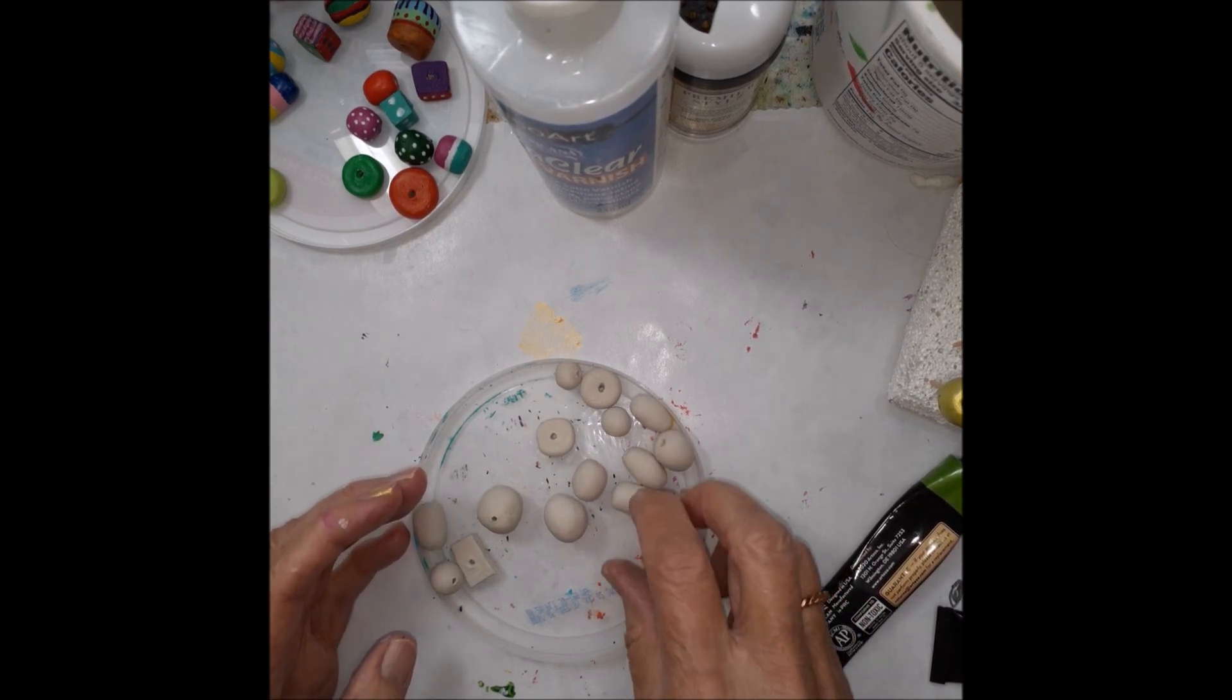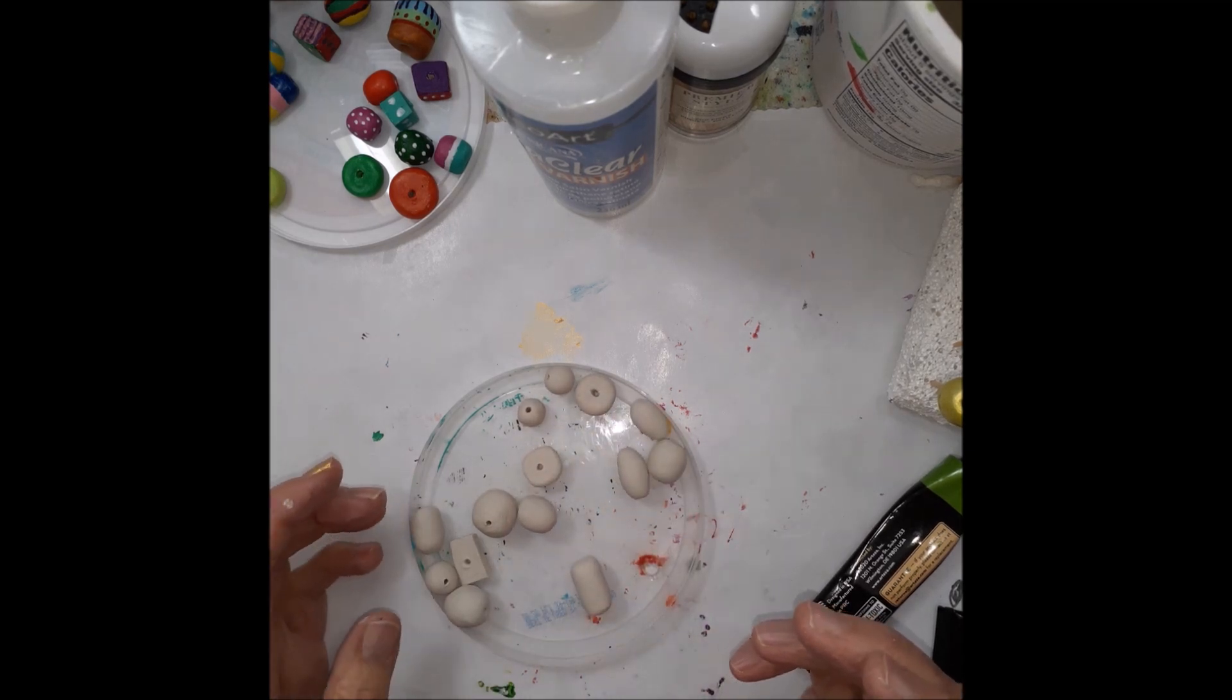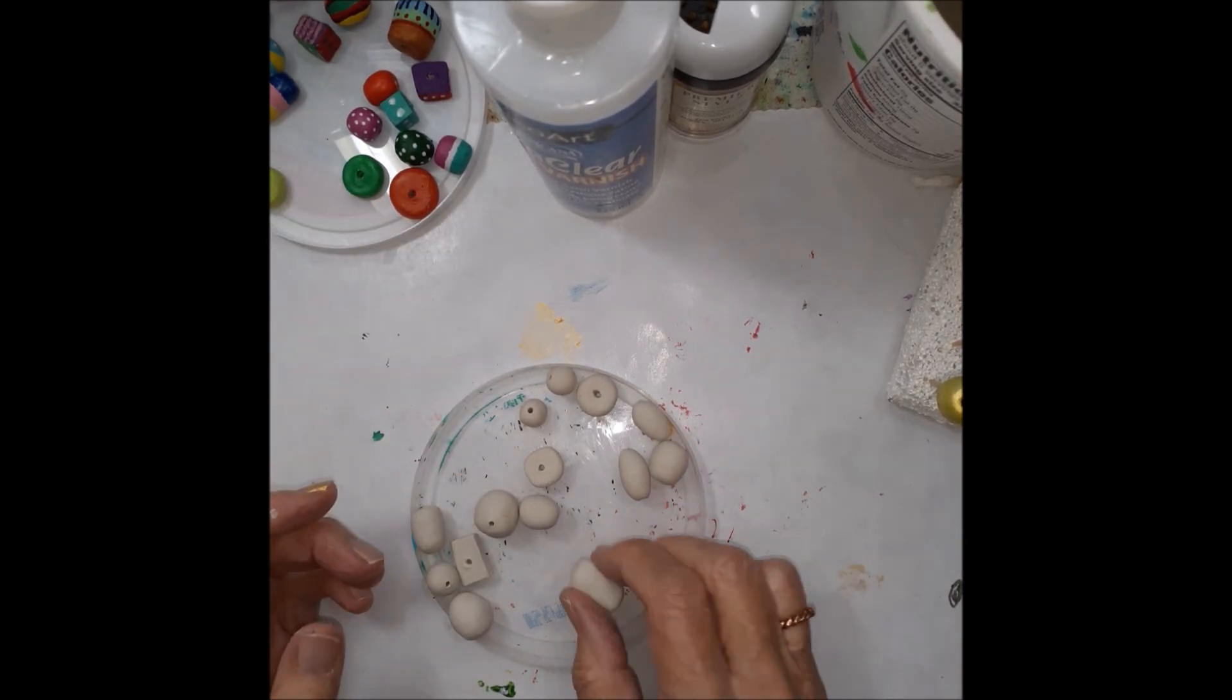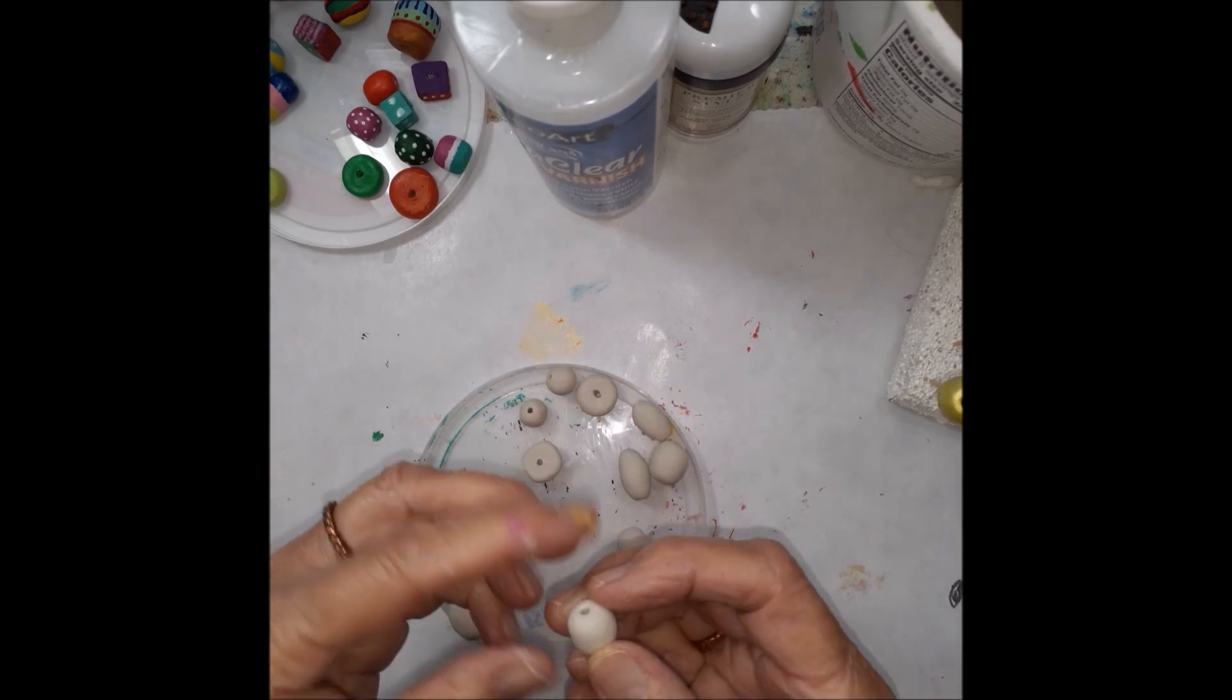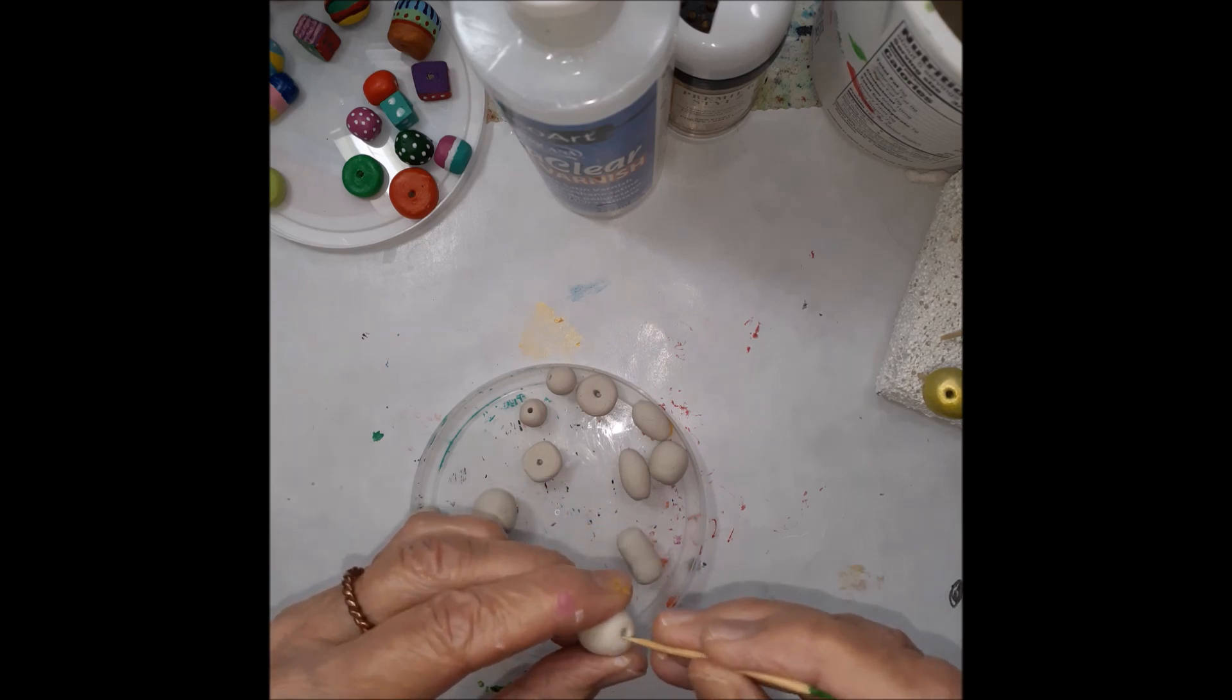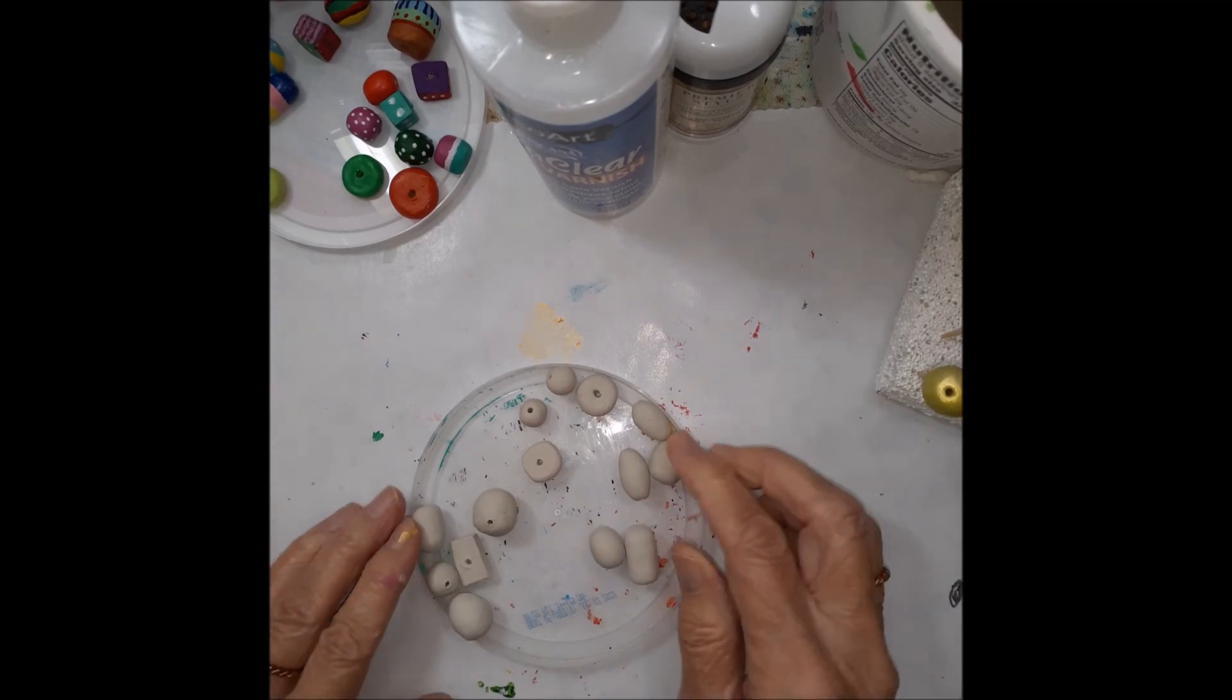I made a bunch and then I painted them, so I'll show you the process. What you do with the clay, you just roll it between your hands and then use a toothpick to make a hole for both ends so it's a pretty even hole. It couldn't be easier.